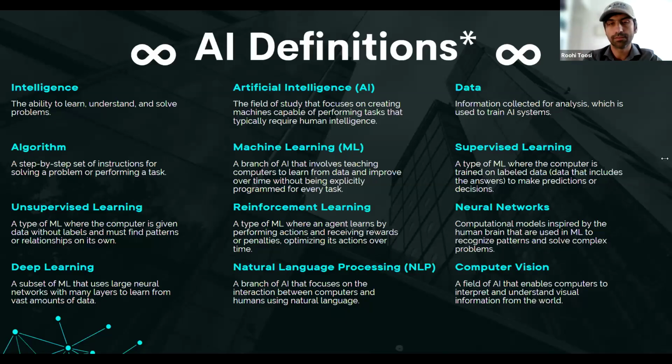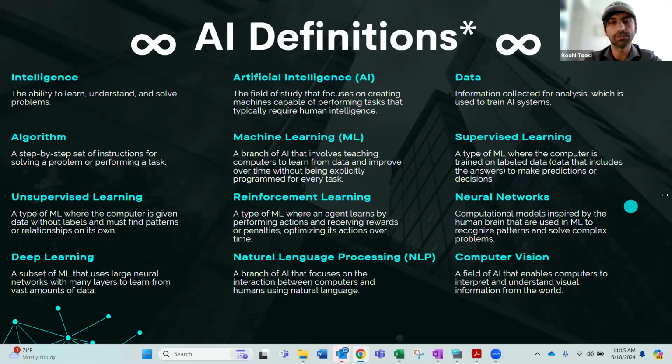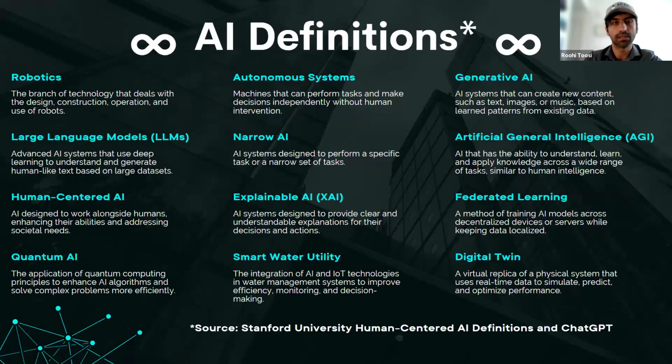And of course, there's a lot of other terms, like machine learning, which is a subset of AI where you utilize data in different formats, in different forms, like supervised learning, reinforcement learning, unsupervised, which Puriya is going to get more into the details of these definitions. But basically, machine learning is a subset of AI where you utilize your data to train your machine to learn from it. And there's a lot of other different terms that I'm not going to get into. You have it in your recording if you want to take a look at it.